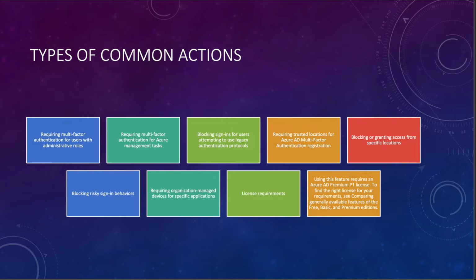Requiring trusted locations, and again, that location can be a big thing, especially if you are going to allow remote access. You may want to have a jump box or something else inside of the Azure system for specific people so that they can only do administrative tasks from inside if they're at the command line, or you can only access portal commands or something else from specific areas. Right? Blocking or granting access from specific locations is really a good way of doing things, especially if you've got known administration or other things.